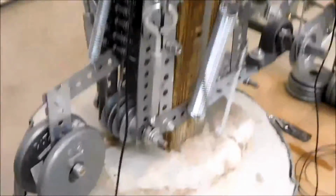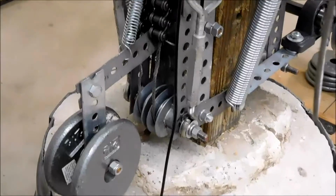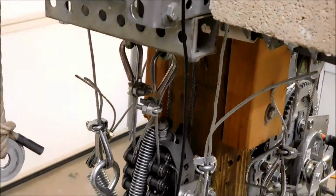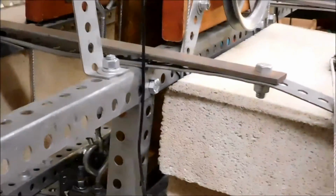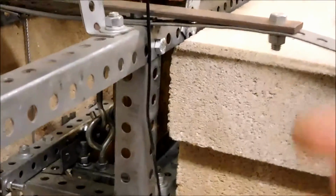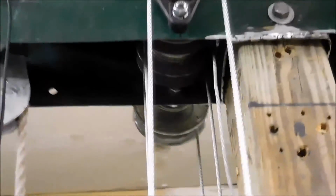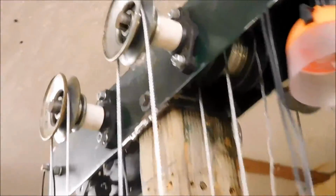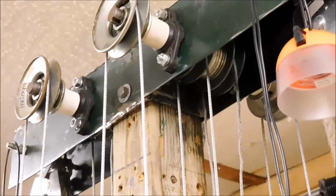So at the bottom here I have two pulleys. On one side of the pulley, on this side of the pulley, the cable goes up and connects to the bottom of the carriage. On the other side, on the back side of the pulley, it goes up and over pulleys that are up inside the vertical support beam across the top here, this projection. And comes back down and is attached to the top side of the carriage here.